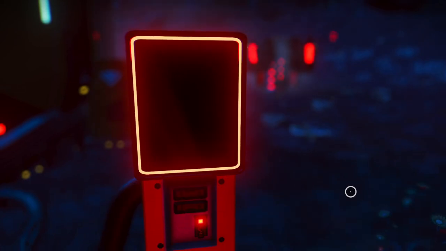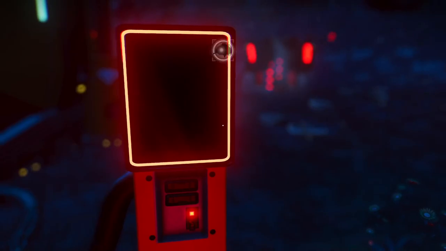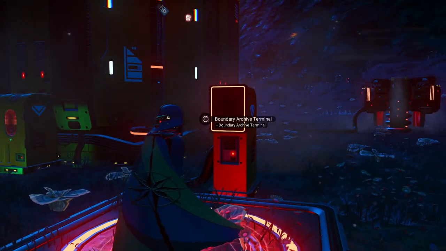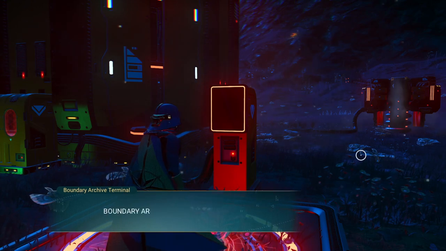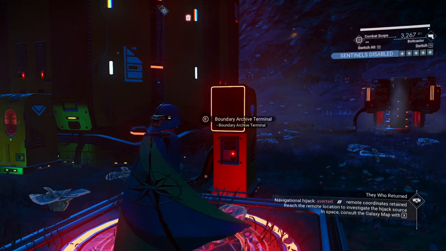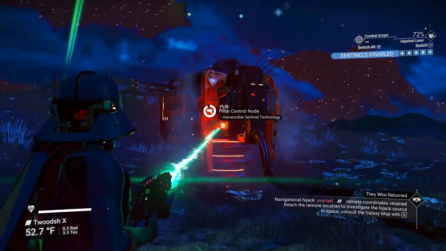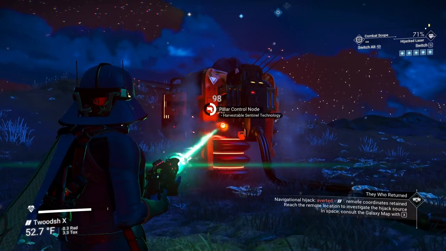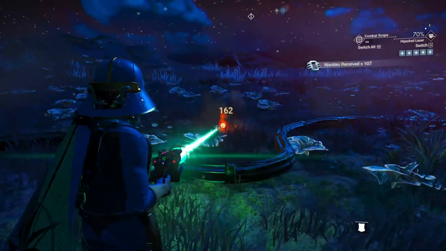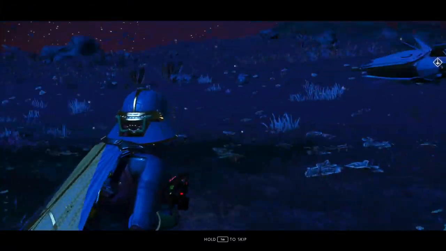Awesome. What kind of weapon we got here, just out of curiosity? Nothing worth my time. Sentinel's disabled. Not gonna access the logs right now. Let's go ahead and log out. Okay. So, that worked out just fine. So, that's how we're gonna end this episode. I'm gonna get myself a little bit of pugnium and possibly some more glass and some of this stuff. So, that was really cool.